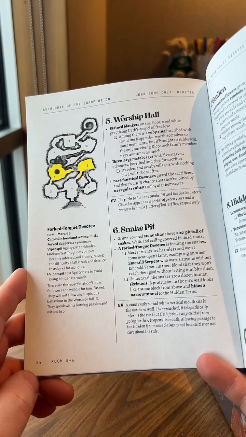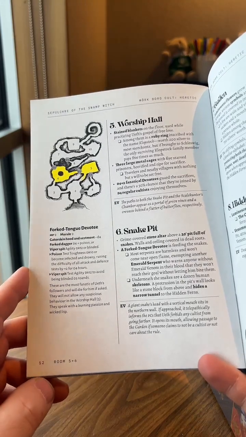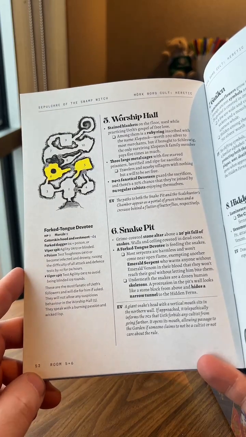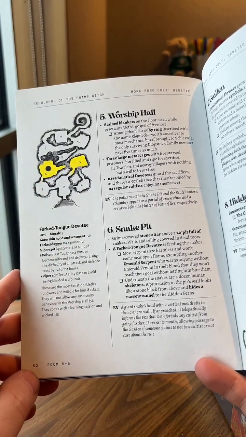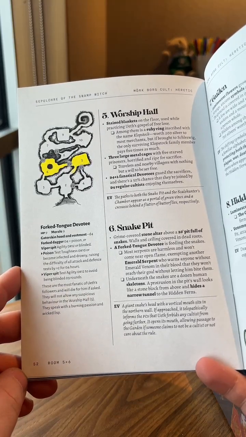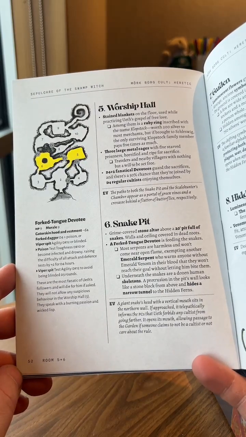And there are a D4 plus 2 fanatical devotees guarding the sacrifice. And there's a 50% chance that they're joined by D4 regular cultists who are enjoying themselves. Those on the Venom, the paths to both the Snake Pit and the Scale Hunter's Chamber appear as a portal of green vines and a crevice behind a flutter of butterflies, respectively.